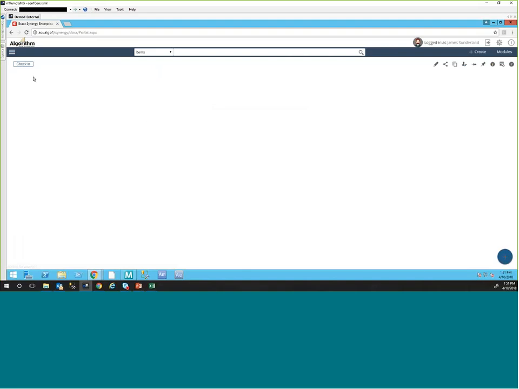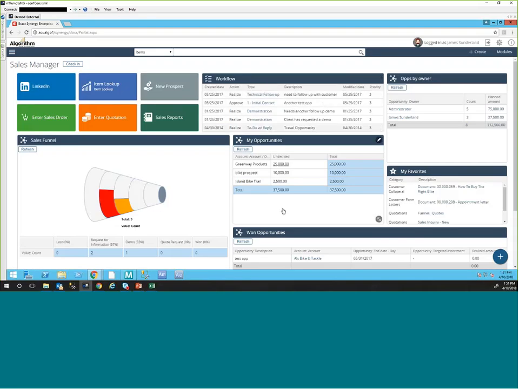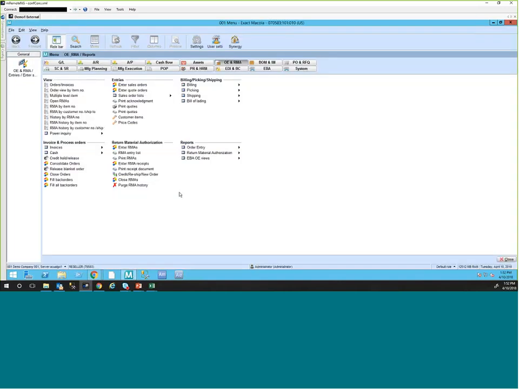I can click on my different functions and be able to work through all of my information. So these are linkable. I assume that a lot of you have already seen demos of Macola 10, so I'm not going to spend a whole lot of time getting into the details of how you can operate within this. But it is an individual decision, business by business, on how far management wants to go with changing how users interact with the system. You can keep it simple and have people operate within the back office.